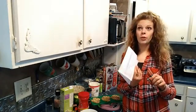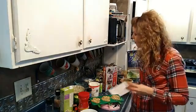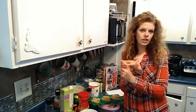You could top it with just regular shredded cheese, an ounce for your fat. Whatever you like on chili, you can top it with that because you get a whole fat left. So all our protein is in there, all our vegetable is in there.